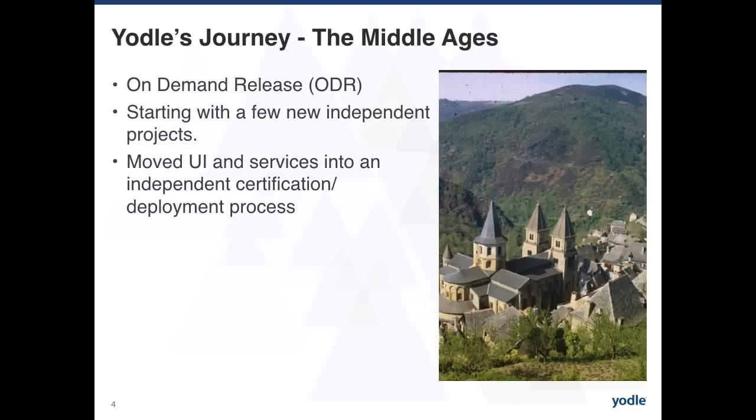And with a lot of our newer UIs at this point, and this started shortly after I joined, we started to break these apart just on the edges with this new stuff. We started to break them apart and create their own deployment and release for that, which was great for these services. We could now certify that they worked. It wasn't this huge, long, weekend-long marathon of let's get all these tests passing.